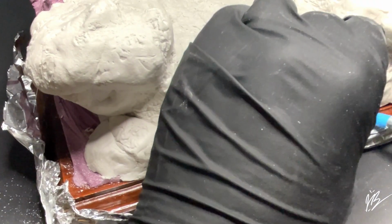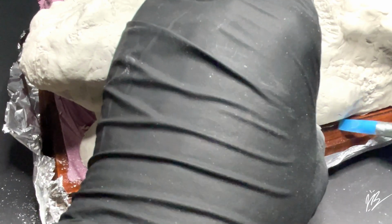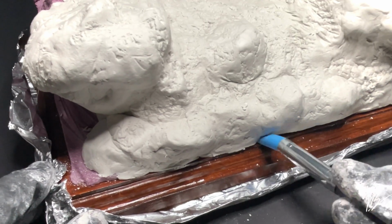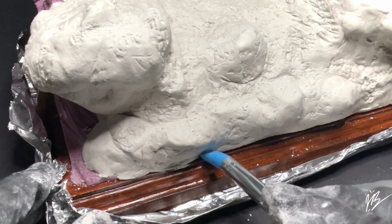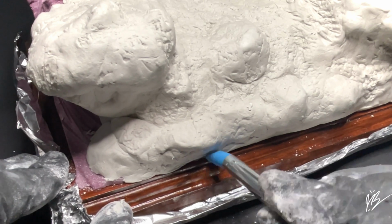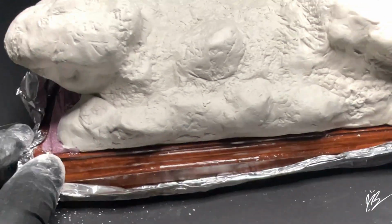Now here I will just hop back in and notate that what I'm doing is using that aluminum foil just to run along the already stained and clear coated base. I'm pushing that Airdry Clay down onto the aluminum foil, and then I'll pull the aluminum foil away.